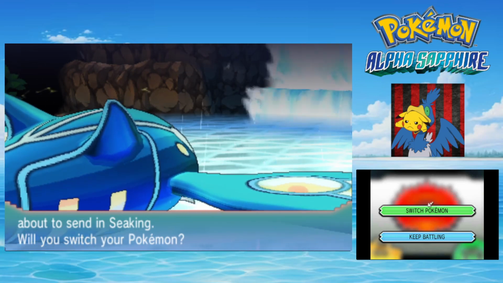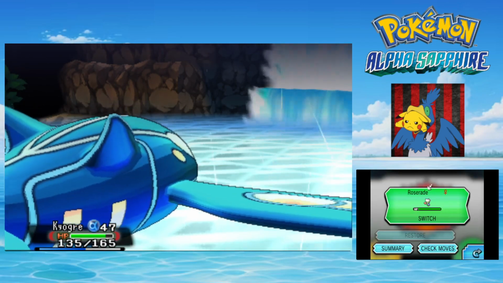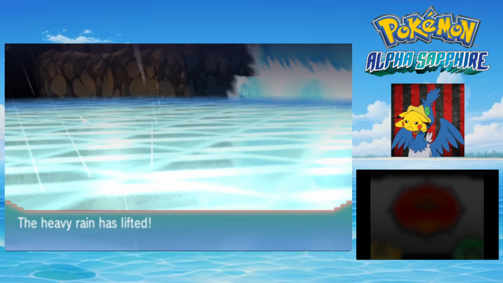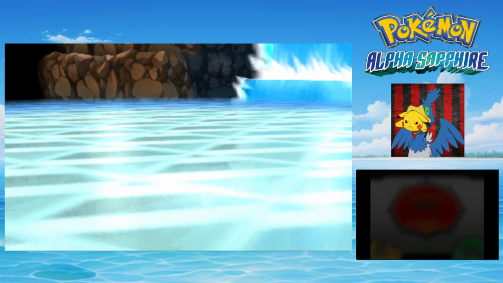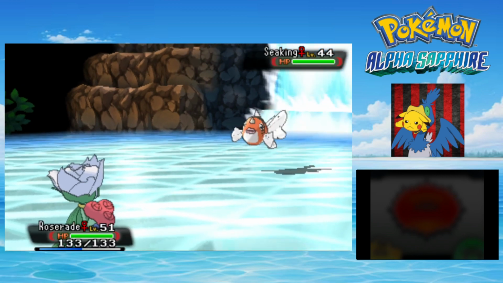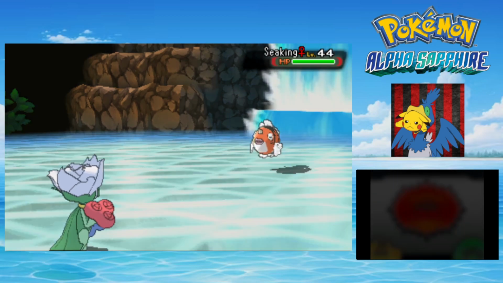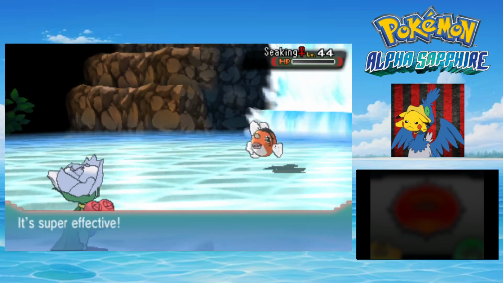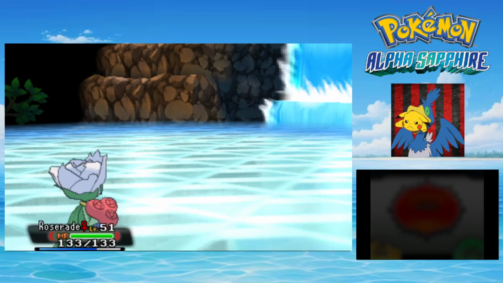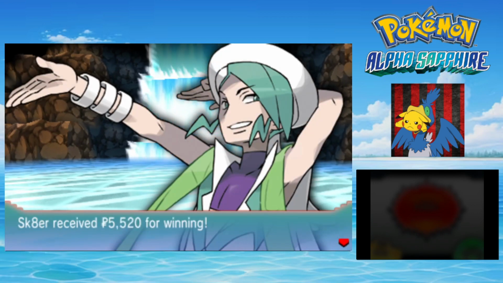Okay, what do we do here? Sea King? Okay, I know for a fact it's not gonna have a Lightning Rod, but since I am a competitive player, I'm going to, you know what, use my Roserade just to be safe. Think you're so good with that Lightning Rod. I'm gonna Giga Drain. I think this thing might have a Swift Swim, but since the weather is not rainy anymore, it's not gonna have it. And I'll just pop him hard.